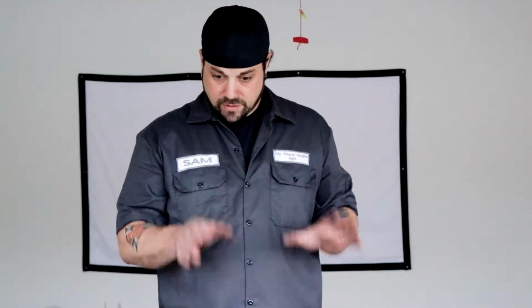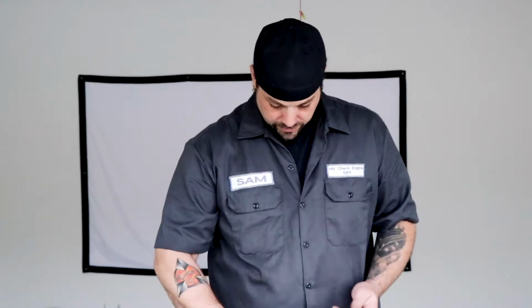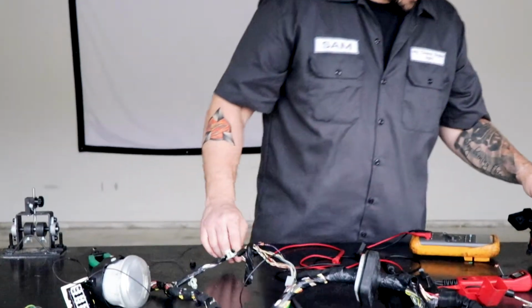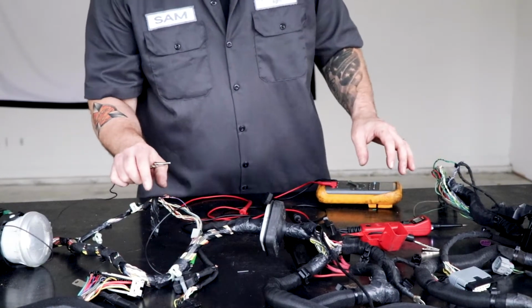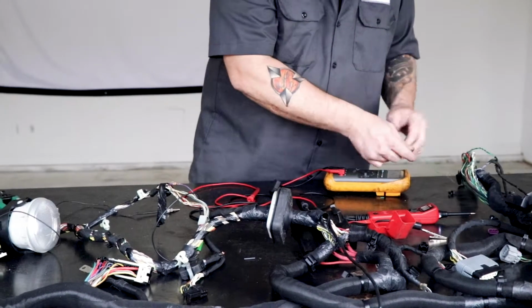So, you see we have a single strand of wire there, right? Now, let's try this again. We'll use the fog light bulb just because it's got clips on it, and it's just what I've always used anyways. So I like this one. That end we're going to feed power to, and this end is going to, wait, where did I put it? Where's the other end? Oh yeah, right, here we go.